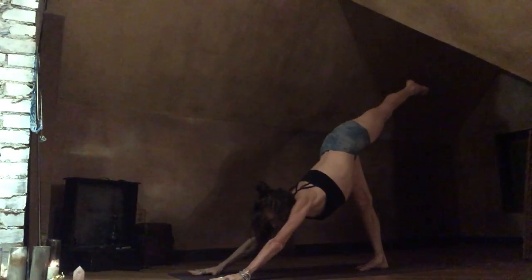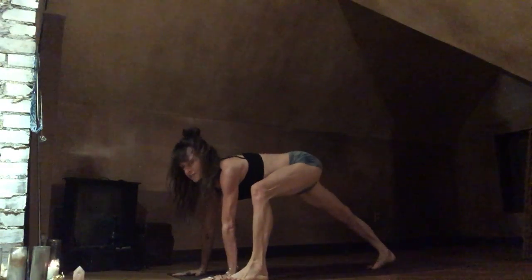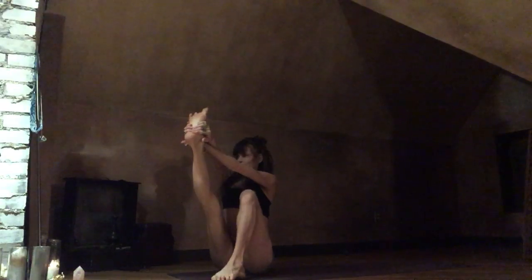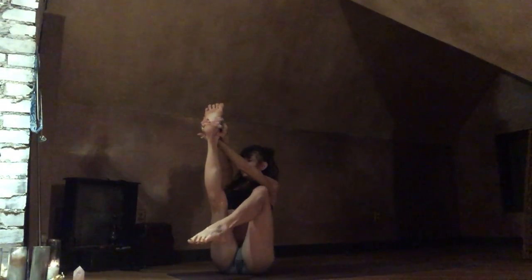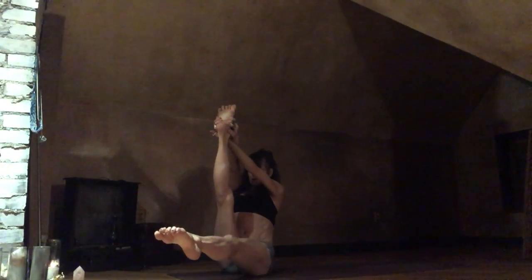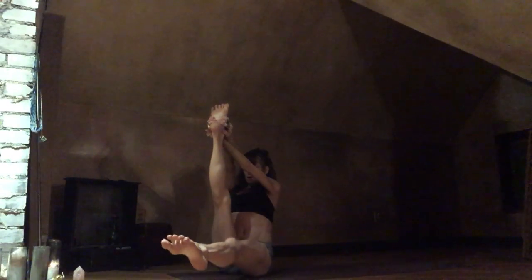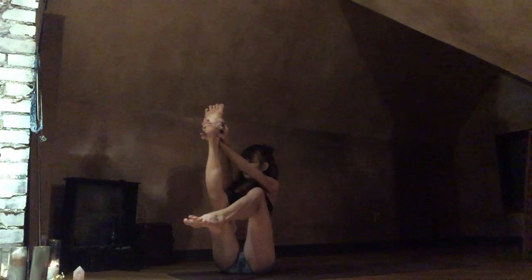Take your left leg now, and bring that foot between your hands. Take your right knee, pull it underneath, and grab either the foot or somewhere on that leg. Cross your right arm over your left arm, lift your chest, and extend through that left leg. Pull in and extend. Pull in and extend. Pull in, extend, pull in. Use your breath.